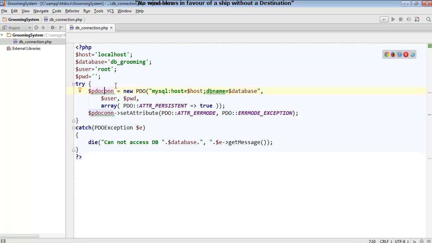Once the reference variable is initialized, this part is very important. Here you are setting up your error mode. What you want to do is provide proper information to the user, so that if there is any kind of mishandling or any kind of issue popping up while connecting to the database, a proper message is displayed and the end user is able to understand. For that reason, you are activating the error mode and you are also generating the exception part over here. So you will invoke this with the help of the reference variable which you created over here, making use of this arrow operator.